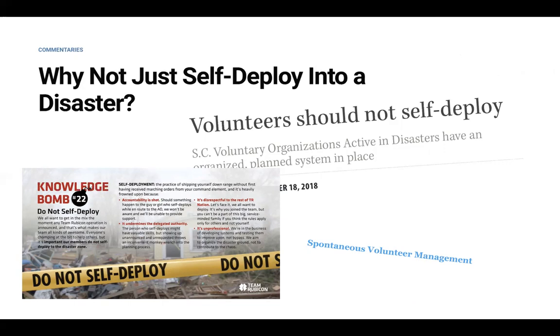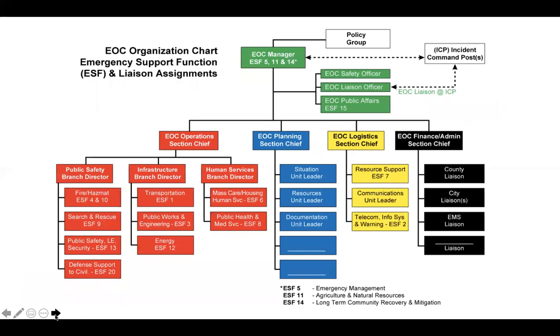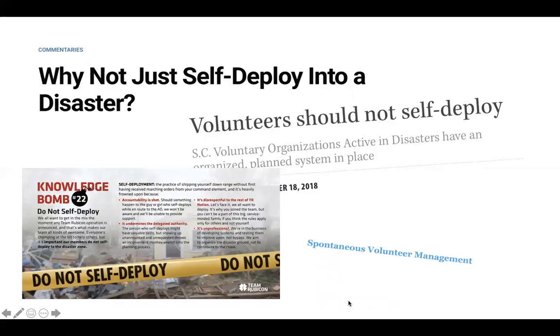Now, from an official capacity, we would technically recommend, for safety and for many reasons, not to self-deploy. So, again, if you look at this, there's a very complicated infrastructure. It is very easy for self-deployment to interrupt this infrastructure and threaten the integrity of response. I really like studying this particular area because I think the urgency and the desire to help is so incredibly ingrained in many agencies.